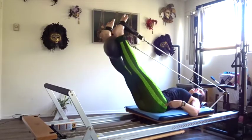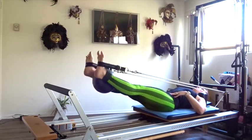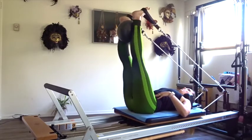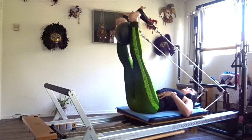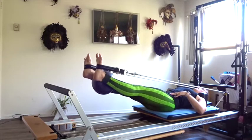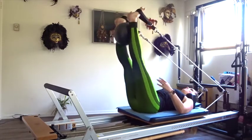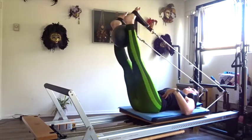Down, control it up, and only lift as high as you can without lifting that tailbone off of the mat. Exhale to lower. Inhale on the way up. Using the hamstrings and glutes to press down, the abdominals to help lift up.